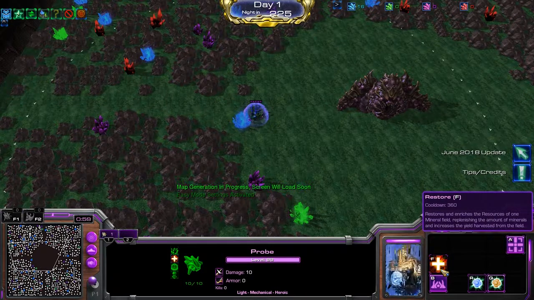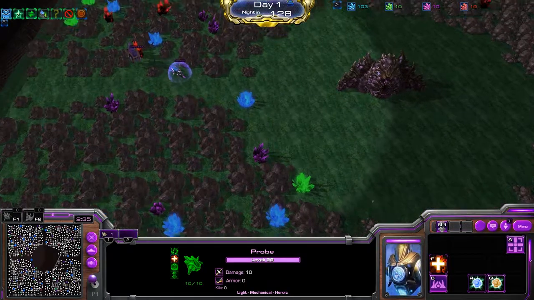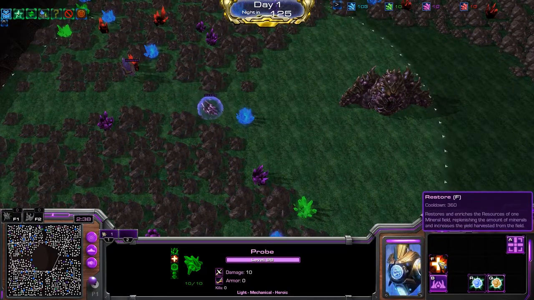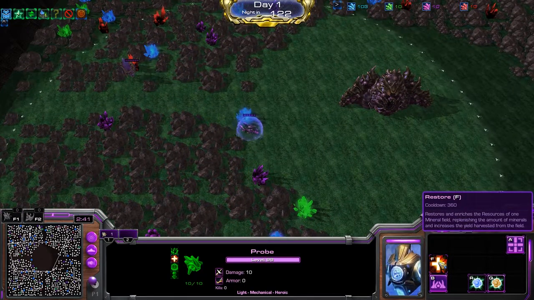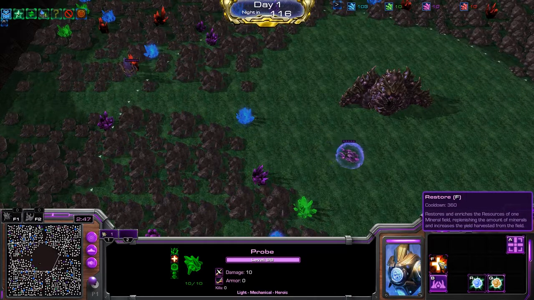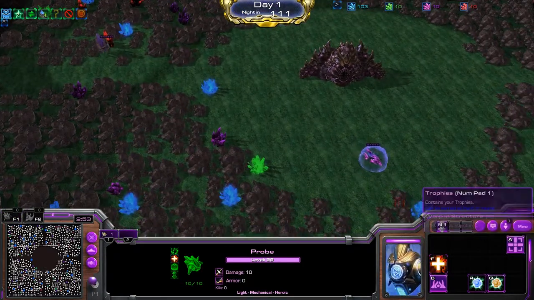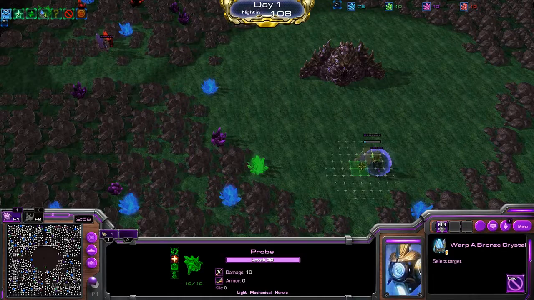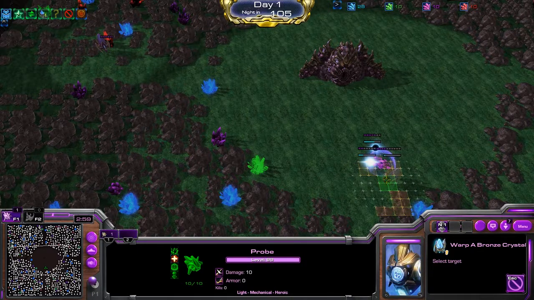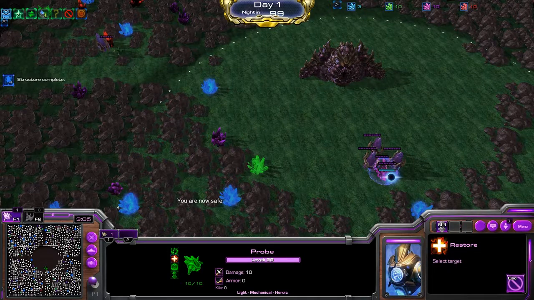So if you want to do stacking, which is what I'll show you in just a little bit, you would need to do it at that range. So basically what you want to do is get vision of the mineral field you're trying to restore. Make sure that you're out of range for restore, maybe about that far. Make it so that you cannot move, so box yourself in. And then you want to hit restore.